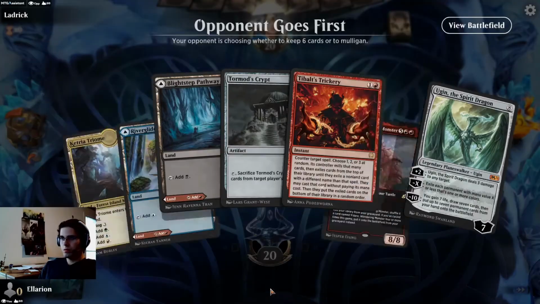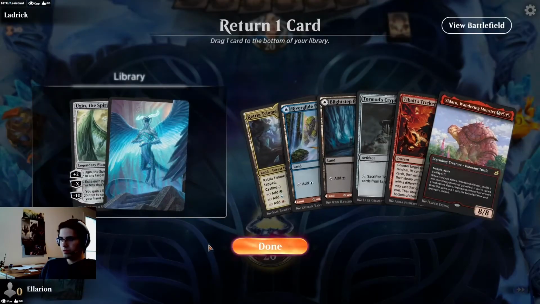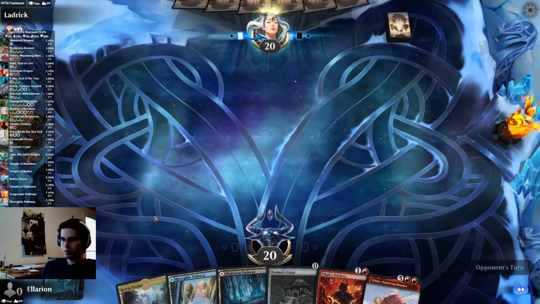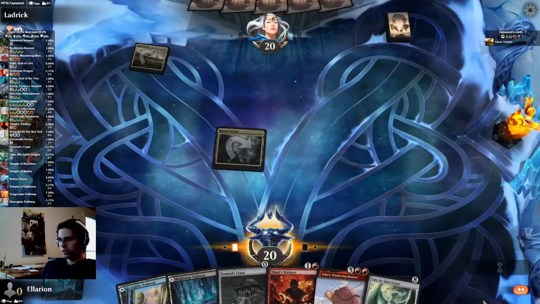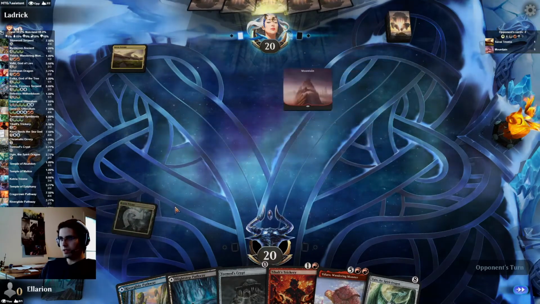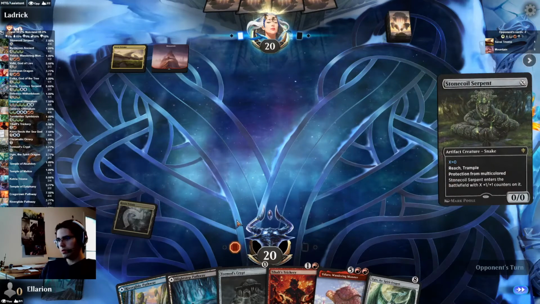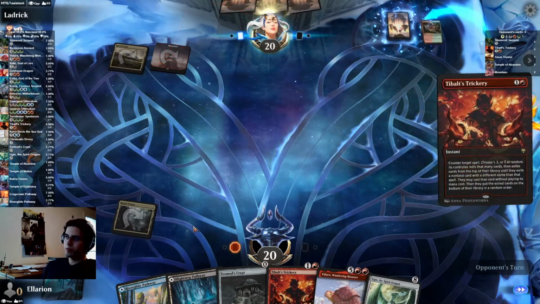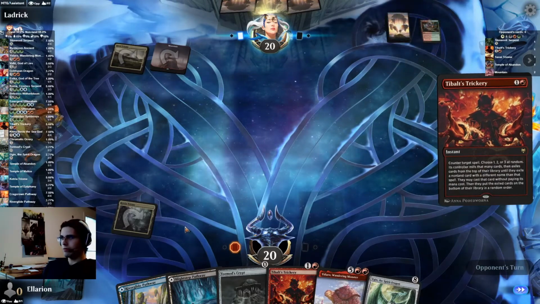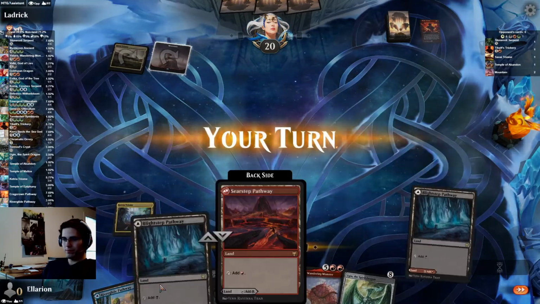Put back Ugin. Opponent's also on Trickery. Tell by the stick there. And they have it here. Yep. See what they get. Nice, they whiff. Hopefully we will not do the same.